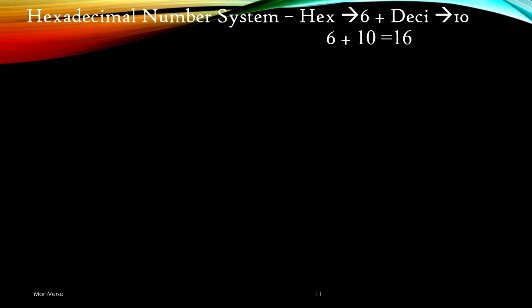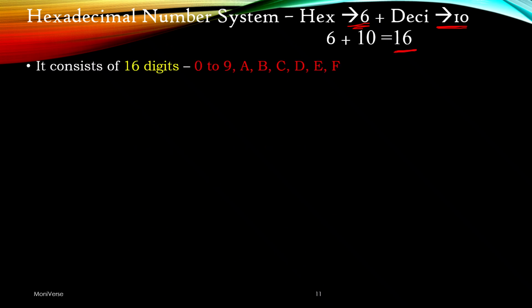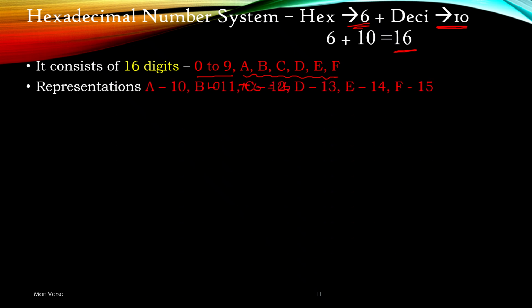So now we can go for hexadecimal. Hex means 6 and decimal means 10. So 10 plus 6, it is 16. So it will be a combination of 16 numbers. The 16 numbers will be from 0 to 9. Totally we are having 10 numbers, and we are having 6 other codes which are varying from A to F, right? So 10 plus 6, totally 16 codes will be used here. So we can see the representations.